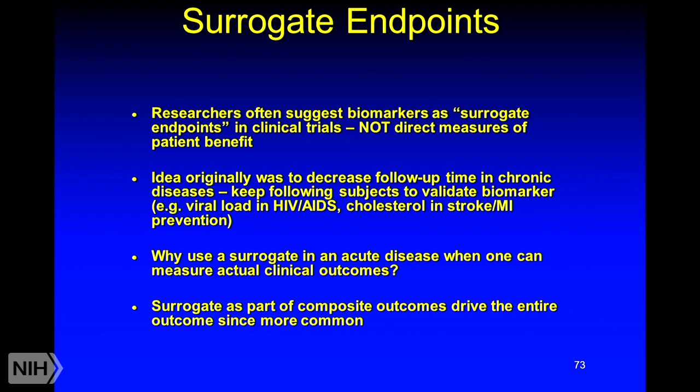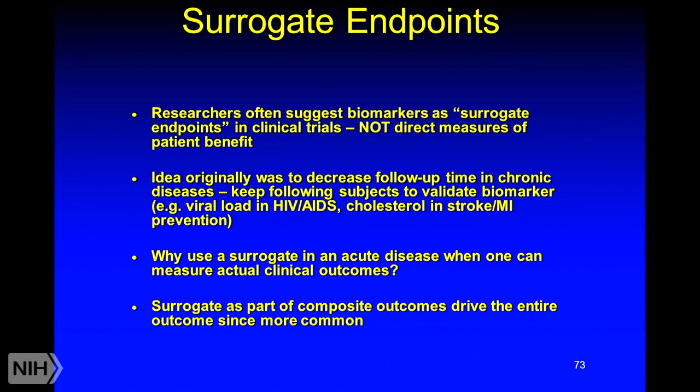But the surrogate outcome they used was a PCR for whether you had the parasite in your blood or not. Huge difference on whether you had the parasite in your blood or not. Did it do you any good? Nope, you're still dead. It didn't help you. What's interesting is in my field, you hear people say, that's okay, that's all the drug was supposed to do, was kill the bug. One of my friends who's a statistician said, yeah, I guess if we threw the patient in a volcano, that would accomplish the same thing. The bug would be dead and the patient would be dead at the same time.